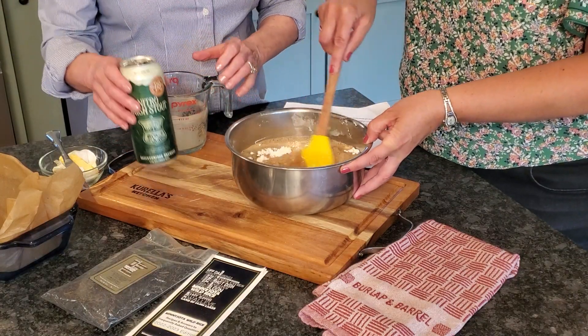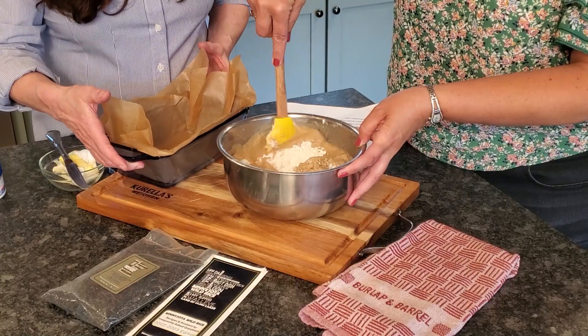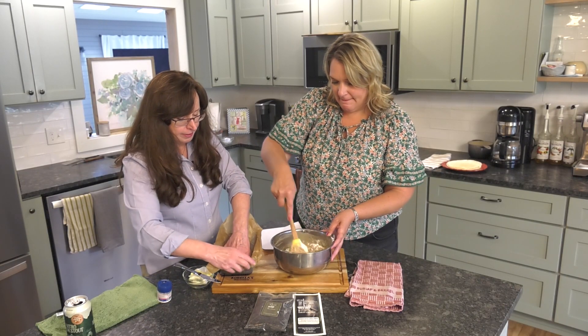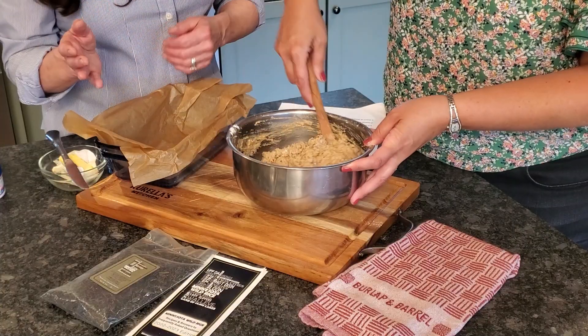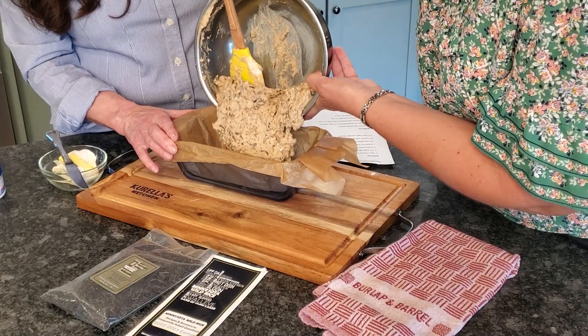You want to go ahead and stir this — here comes the magic. Give it a really good stir. It's frothing! Keep flipping it over just like that until it's nicely mixed. Then I have a loaf pan lined with parchment paper to make it easy. Keep lightly folding until you don't see any more flour, then scoop it into the pan.